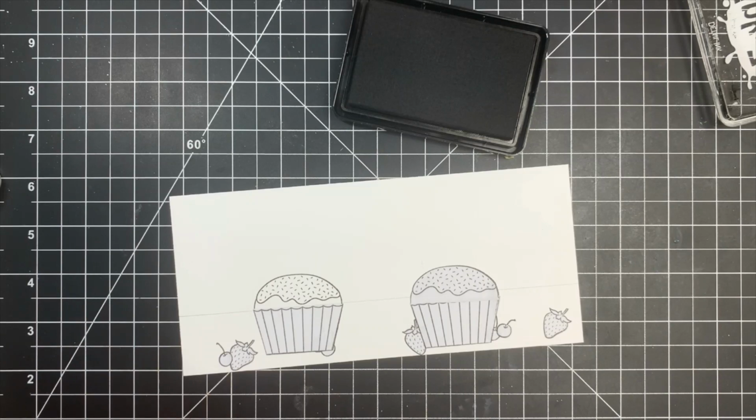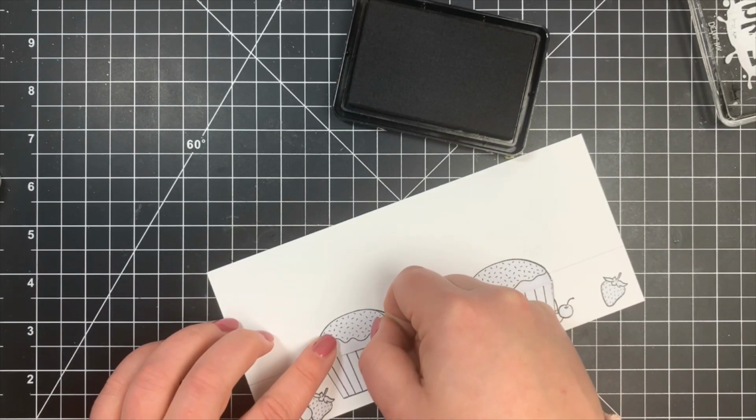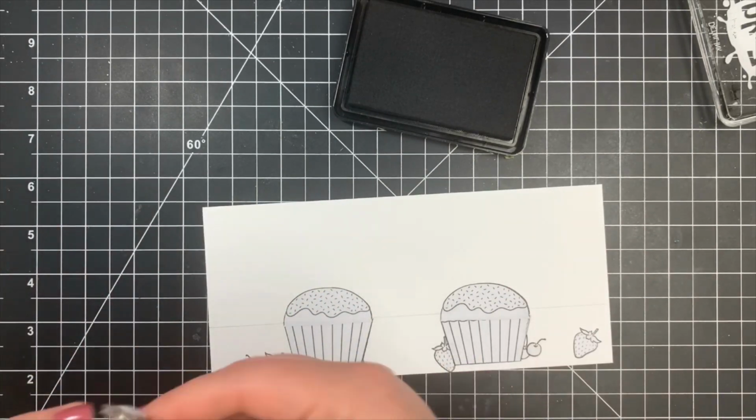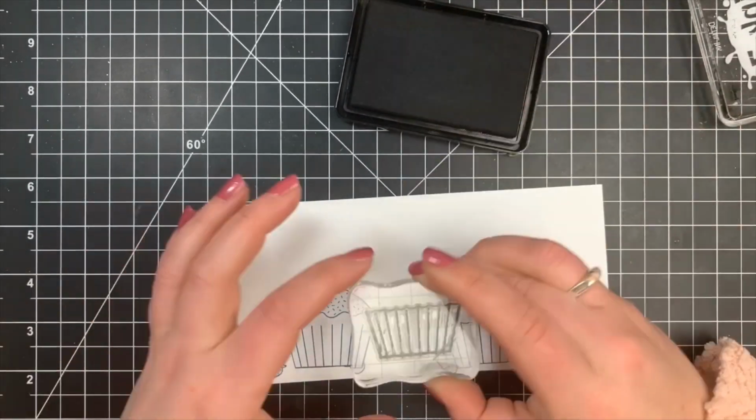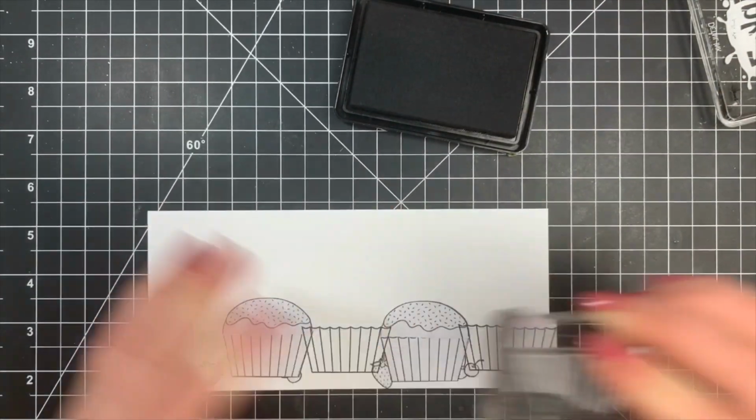I know a lot of people use a Scan N Cut to cut out their masks. For me, that doesn't really work well, especially when I am doing ink blending. It just doesn't cut it as perfect as I need it to be. So I'd rather just fussy cut them on my own.